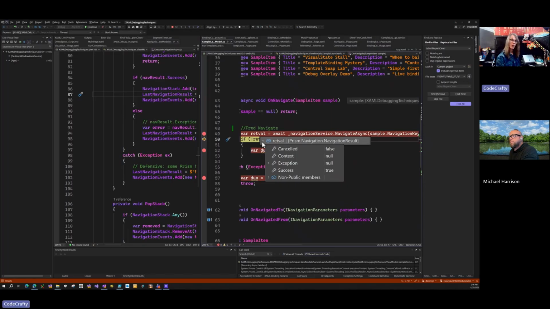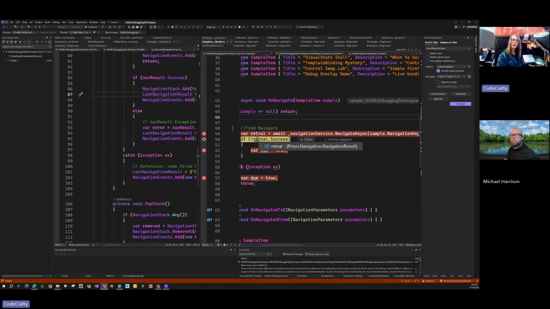I suppose if it was a long running navigation or something, there is a method so that you can set up for canceling navigation. Probably should never need that. Hopefully you code your way around it where that's not a problem. Here's where the exception would have been given to you that you can fully examine, but we don't have one, right? And so success is true, and you can use that in an if statement to carry on or log or whatever from there.